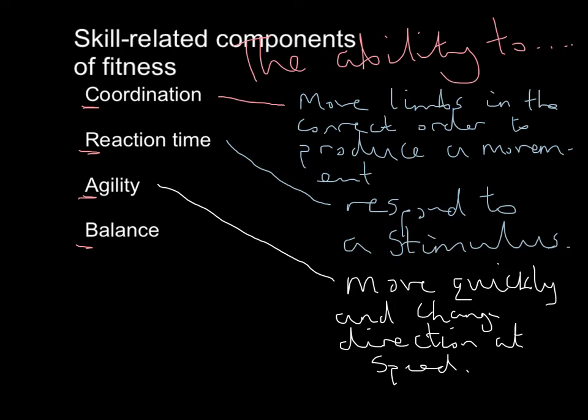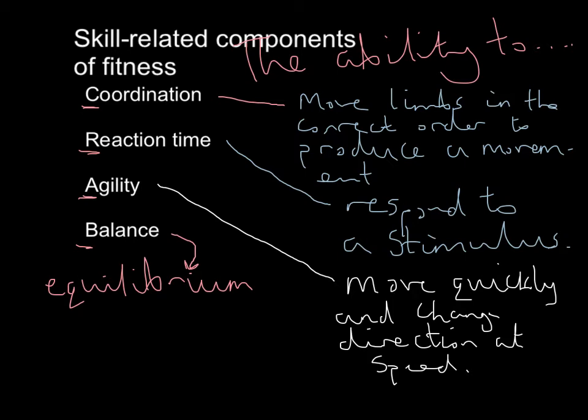And finally, balance. Again, we are going to go with the ability to. Now, this is quite a technical one, if I'm being honest. Balance, there's some words that come into this. The ability to maintain a state of equilibrium. Coming from the word, you know, we get the word equal from that as well. So equilibrium, i.e. we are in a state of balance. Everything is equal. Our weight is evenly distributed.